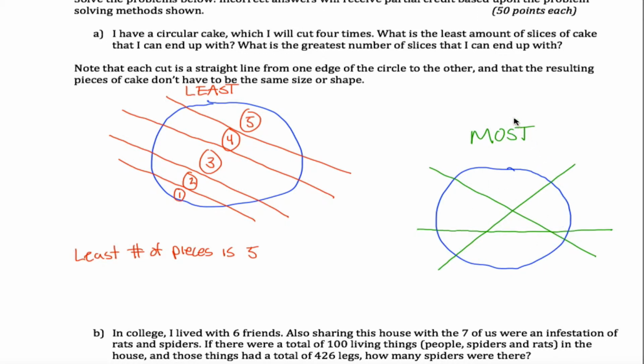And really, I guess what ends up happening here is kind of a guess and check and draw a picture thing. You're drawing different pictures, sort of guessing where the cut should go, and then seeing which of those cuts produce the most cake.